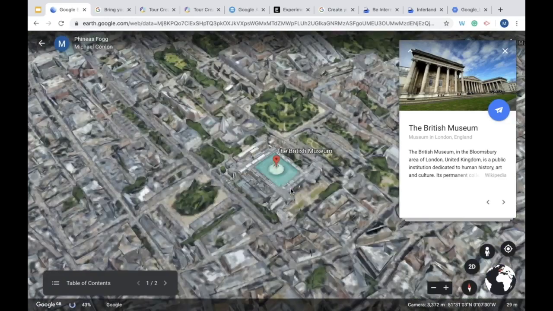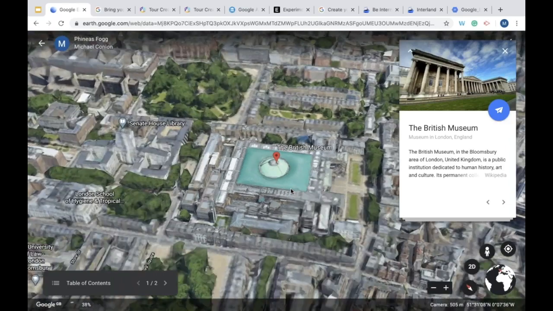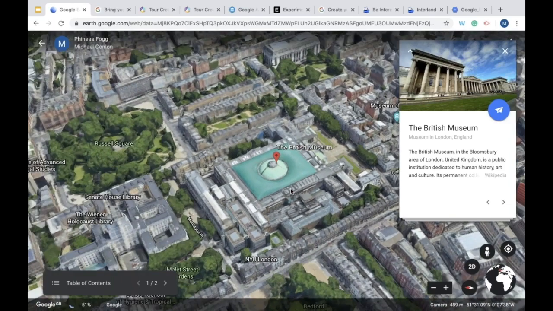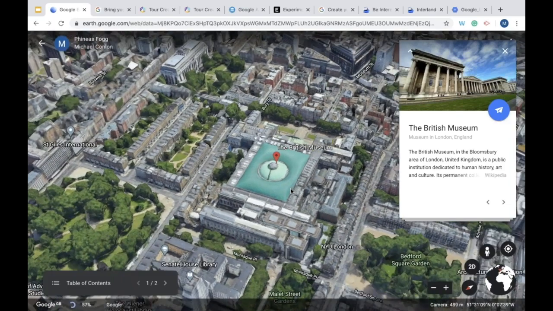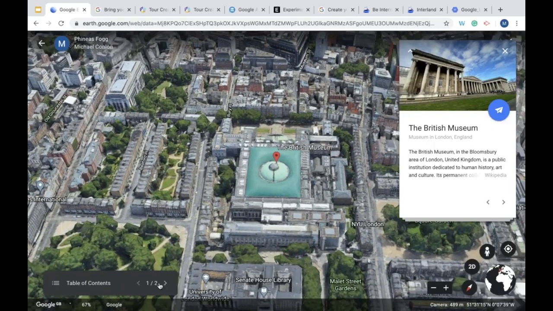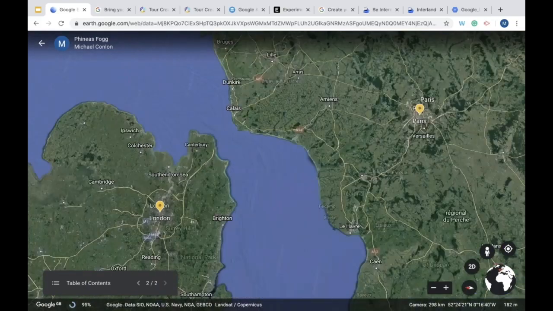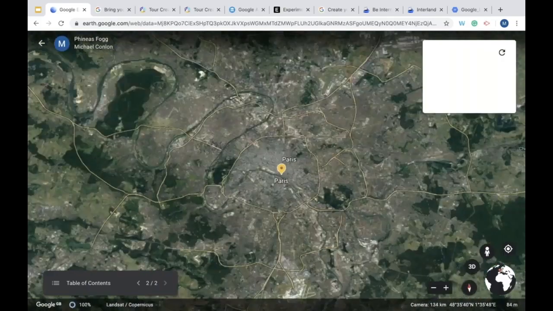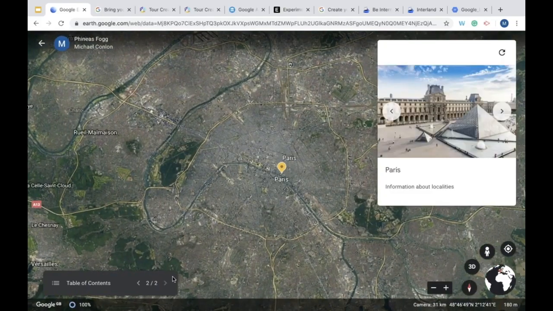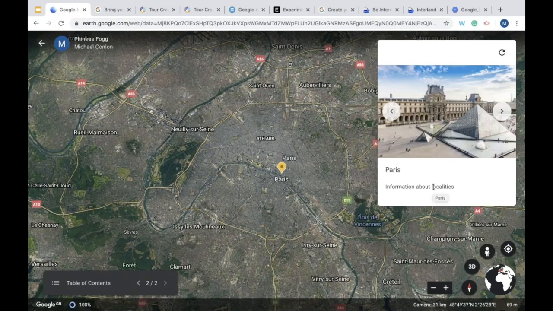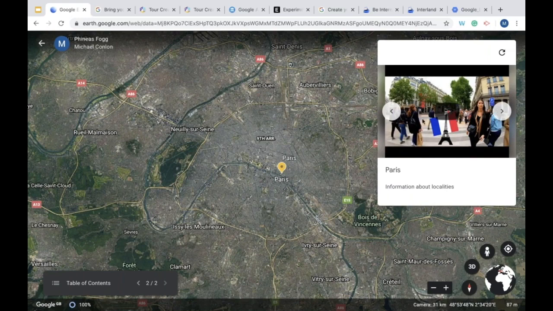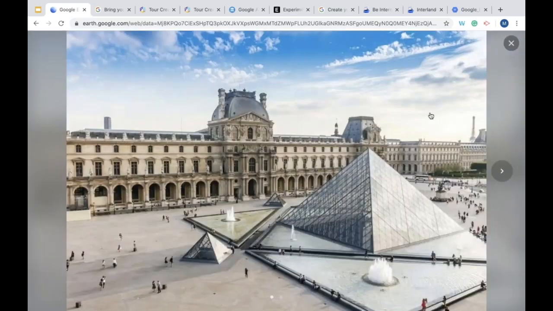So I can explore the world that Phineas is in really in much more depth and a much richer and immersive experience. When I go to the next stage, when I go to Paris, all the way over here, I will see the information that I've written for my students for them to read, because it might be in the context of this particular book, for example. And I've got the picture of the Louvre, and then I've got the video that I want, and I can just play the video and it'll play in the full size of the screen.